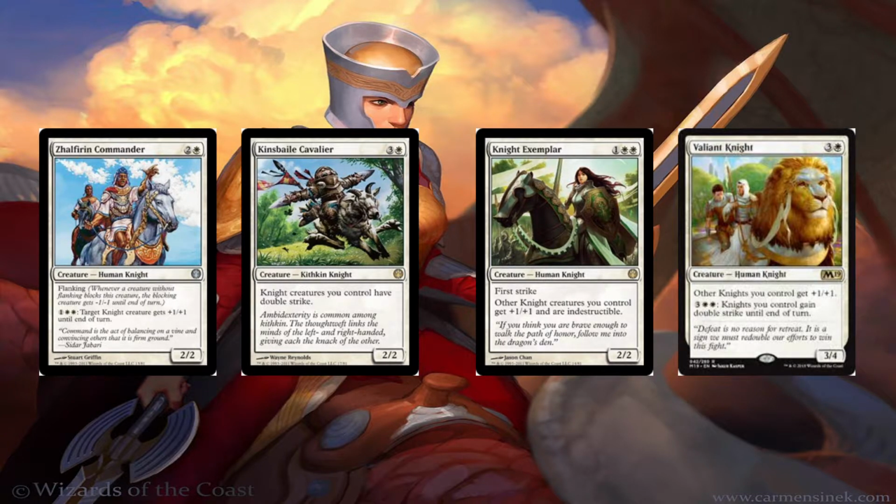And it's worth noting that the knights are smaller, so we really do need these lord effects. A lot of times, if you're mixing the 2 tribes, you don't want to play too many of these, so I believe we're only playing a few. For the knights, I believe it's just the 2, which is Knight Exemplar and Valiant Knight. You also got Valiant Knight, so we're in it now.